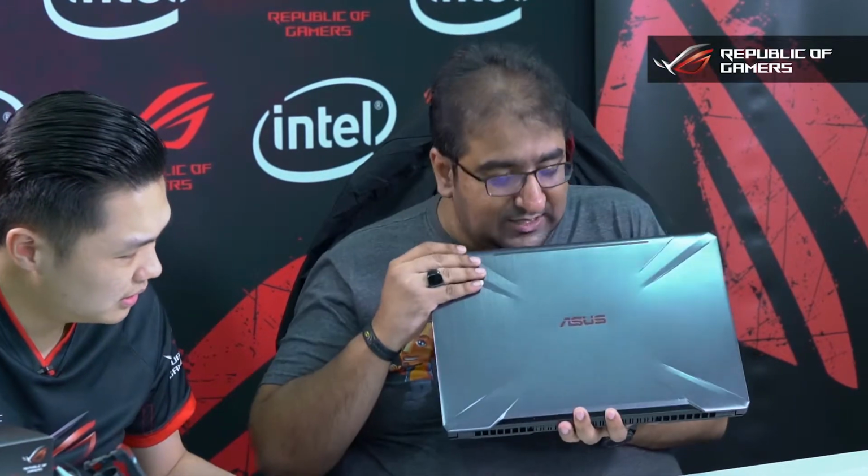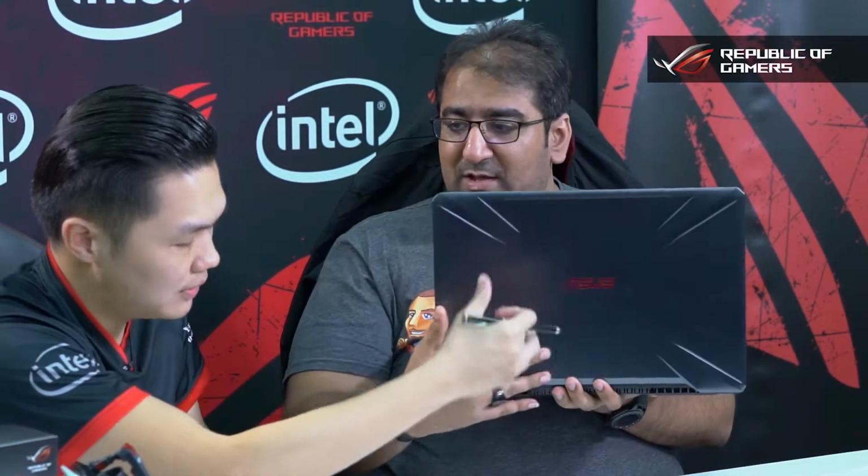But look at this logo as well. It now lights up. Yes, look at the logo here. Look at how the logo lights up. It's beautiful. I'm not sure if you can see the light from here, but this is not very bright. If it's in a dark area, you can actually see it. The light inside is red lighting.